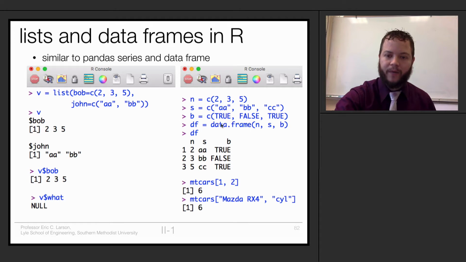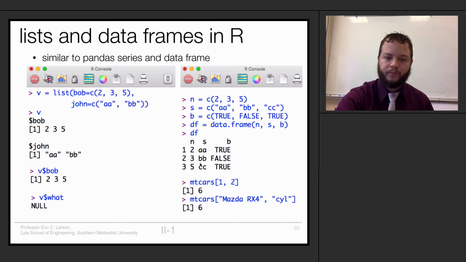So the data frame that I'm actually going to use is called data.frame. It's a way of doing something very similar to these lists, except each column is going to have a name. So if I were to create these three different vectors, 2, 3, 5, A, B, C, and then TRUE, FALSE, TRUE, they're all of different data types from each other. What I'll do is I'll say, okay, I want to create a data.frame of N, S, and B. And what that does is it concatenates all of those together such that the columns are the different names, and each of the rows are given by the number that's associated with the rows.